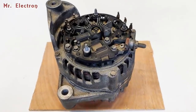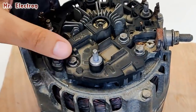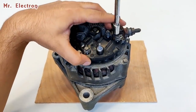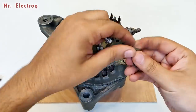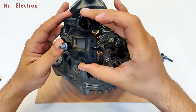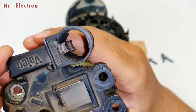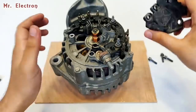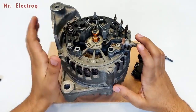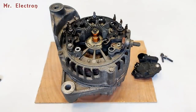Well guys, finally I will have to take this part out. You see, 1, 2, 3, these three screws. Let's open them. Let's see what the problem is. Nice and easy. Okay, cool. Well, the brushes, as you can see, are pretty good. Not a single problem. Well, what you see, these are the slip rings for the rotor inside, or you can say the field winding. Let's check the field winding if it is working or not.